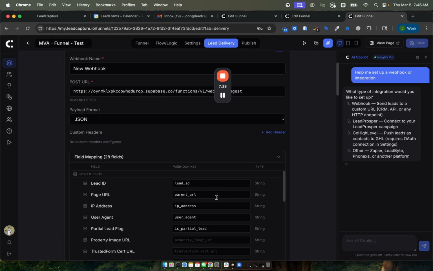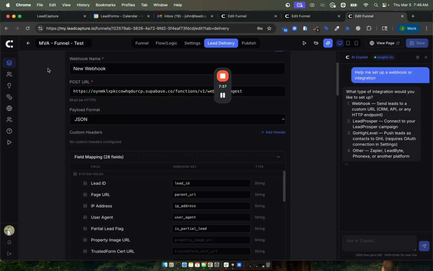Another use case for Copilot here, outside of just having it do the full setup, is you can have it check an integration for you. So if you're having trouble with field mappings, or if something doesn't feel right, you can have it come in and just review your integration. You can paste in your guide, and it will just spot if there's something that needs to be fixed.